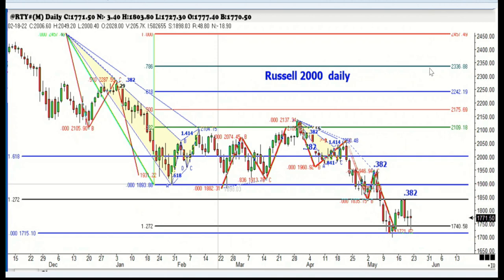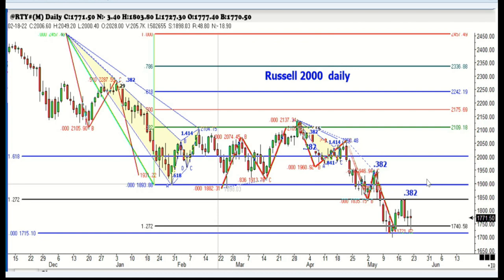So we'll see whether that is going to mean anything or not on a long-term chart. But as you look at this here, look at these 382s we had on the way down, folks. It was really quite amazing. But now we've come up to this level right here, making that ABCD that I posted just a little bit earlier, telling you that you're pretty much spot on as you're looking at some of these things. So I think it's important to pay attention to.